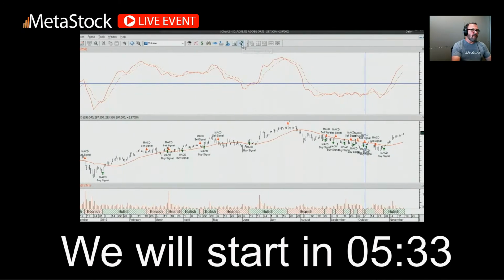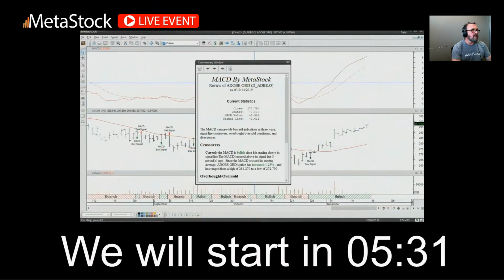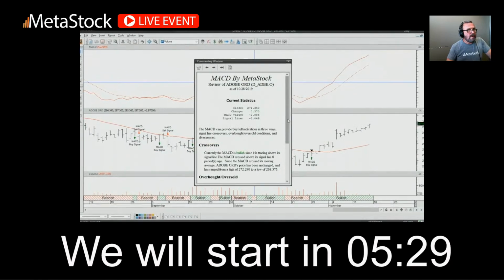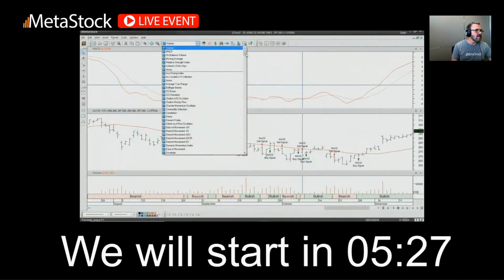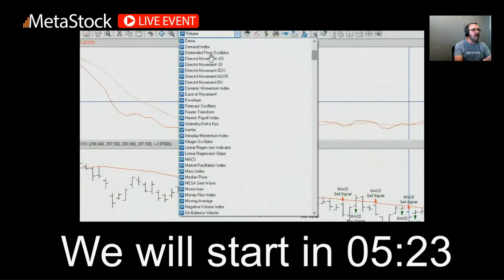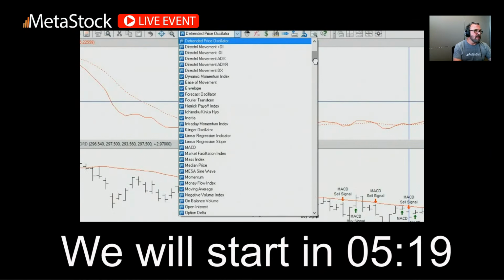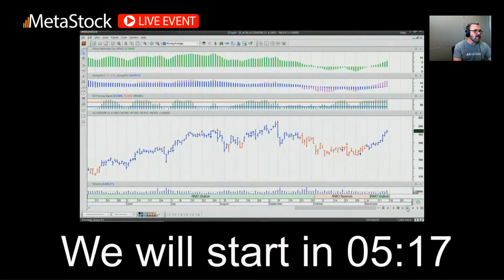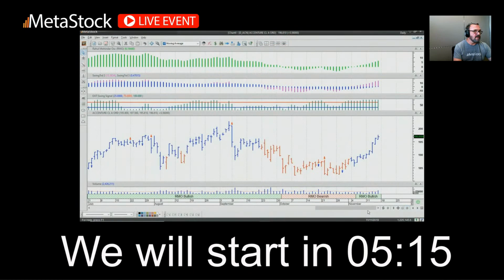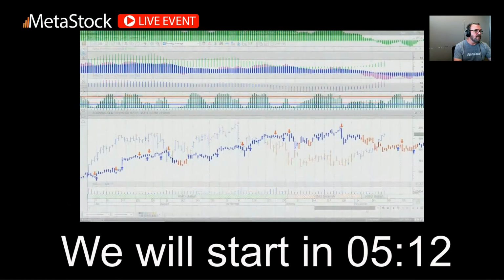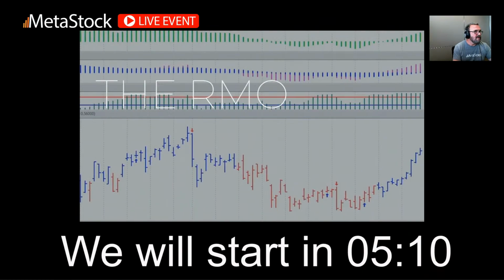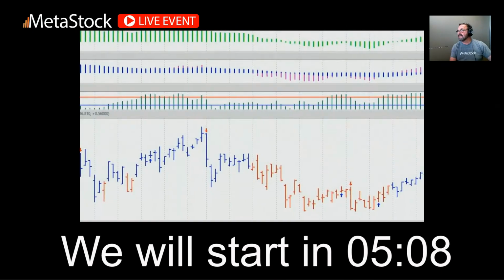In addition to pointing out buy and sell signals, MetaStock explains how they work in an easy-to-follow commentary window. MetaStock has built-in systems based on popular strategies like MACD, Bollinger Bands, turtle trading, candlesticks, and many more. MetaStock even has the very popular and exclusive Rahul Mohindar Oscillator System, or simply known as the RMO.